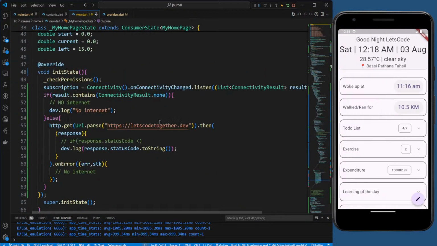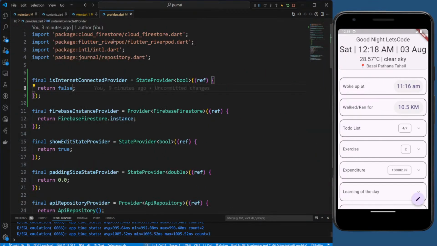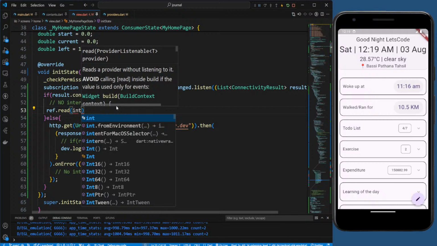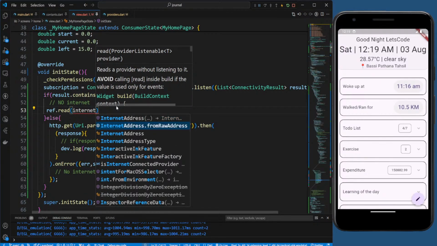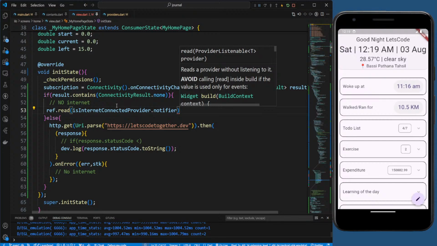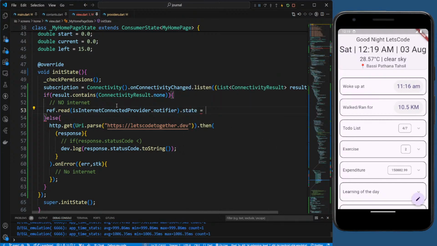Okay, for now let's keep it this much only. We'll look into that. Okay, we need that. So by default this is false, and here we can make this true. So here we'll do ref.read of the isInternetConnectedProvider.notifier.state equals false.